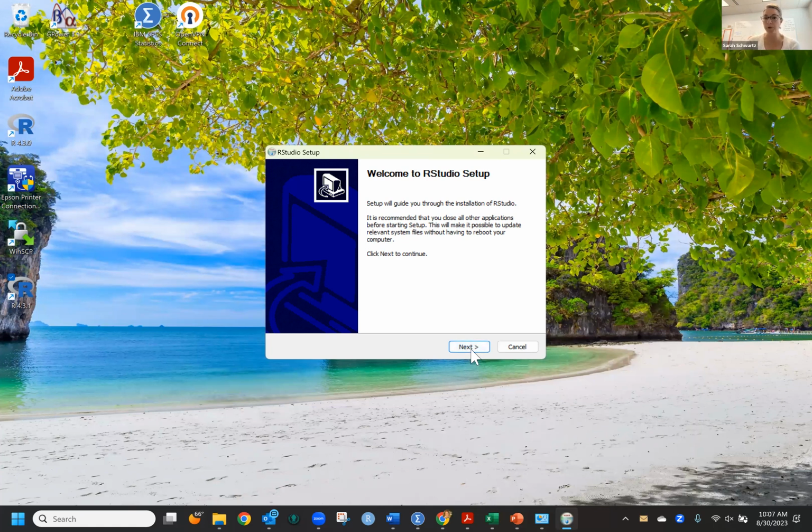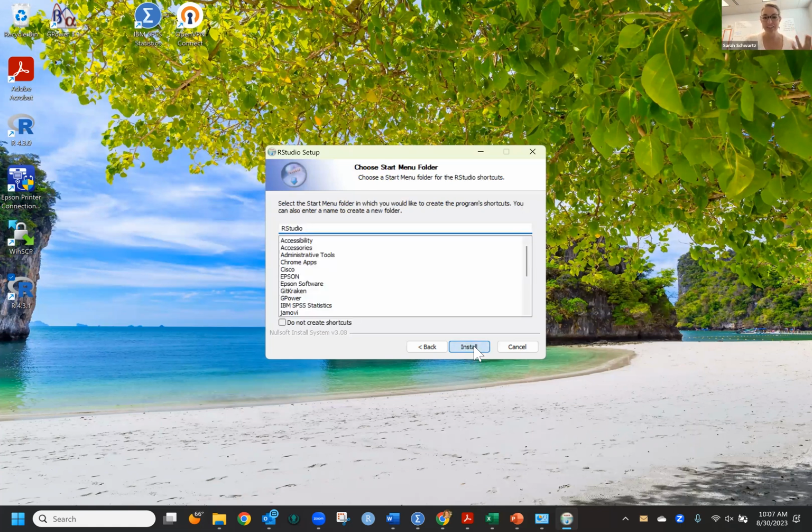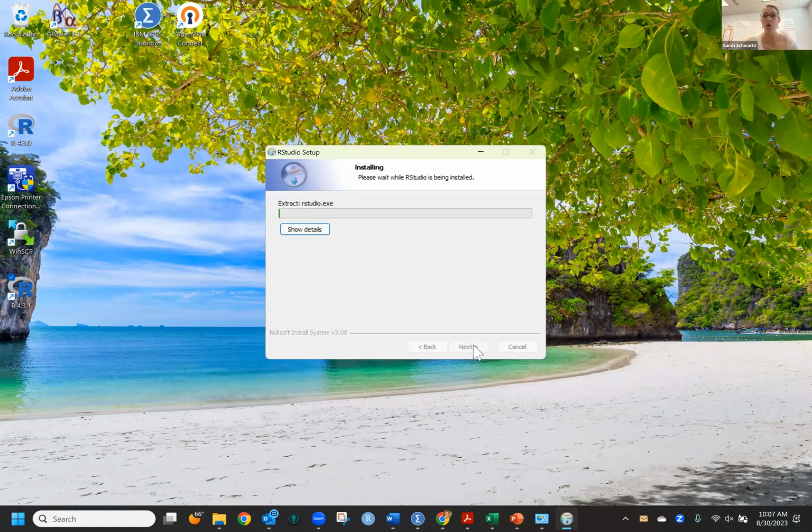Again, it's just like before, we're going to go with all the defaults. We're going to click next, next, install, and next. Don't change the file location or else it won't be able to find your packages and it'll cause problems down the line. So just wherever it wants to put things, let it put things. Just basic, next. This may or may not take a little bit more time than the last one, but both of these should be fairly quick.